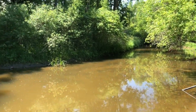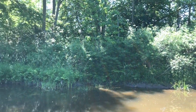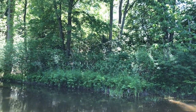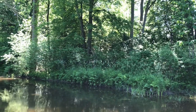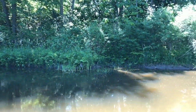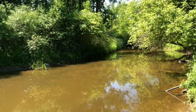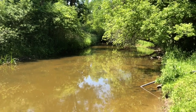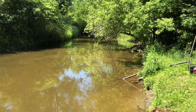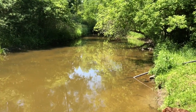Behind the property, this is all crown land, so all this forest area, while it's not our property, we do get to enjoy it and all the birds and the wildlife that like to hang out over there. We really love just the peacefulness and the privacy that this border brings to our property. So it goes under that tree there, and then there's a train bridge that goes across. We pretty much own up to or close to that train bridge there.